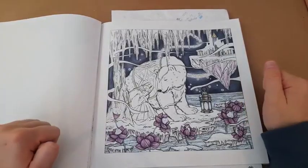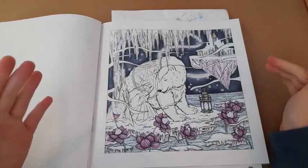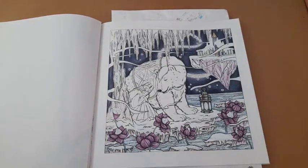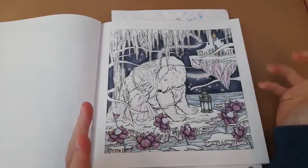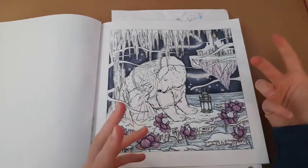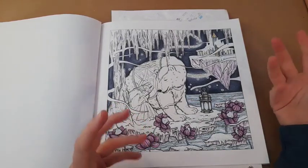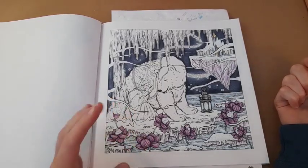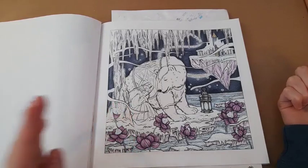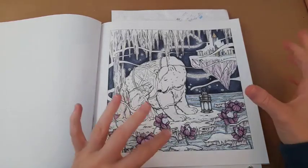Hi everyone, it's Imogen and welcome back to Colouring Kid. In today's video I'm going to be sharing what I hope to colour during the month of October, also known as the 'what's in my colouring bag' video that I've been doing for quite a while now. This is inspired by Sammy from Colour and Chat with Sammy - I think this is such a brilliant idea. It does keep me motivated and picking out pages is a lot easier because I know exactly what my plans are without dilly-dallying during the month.